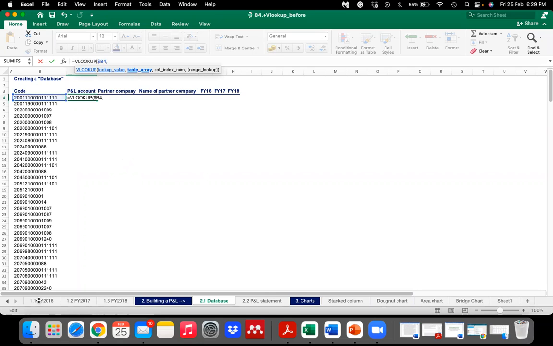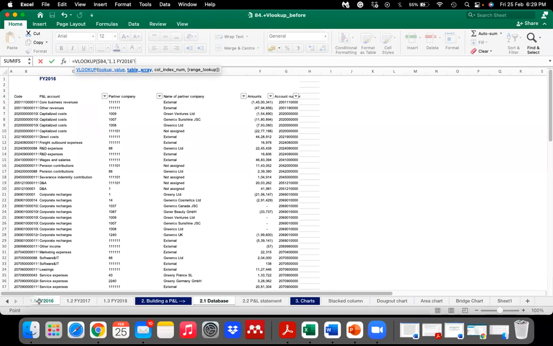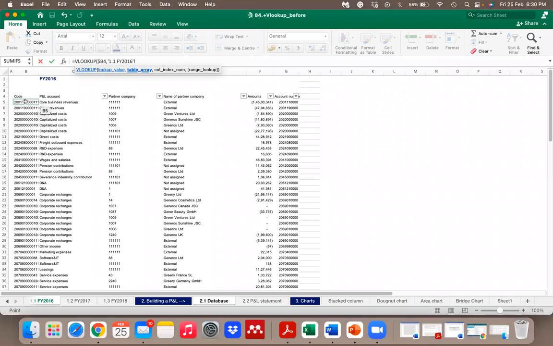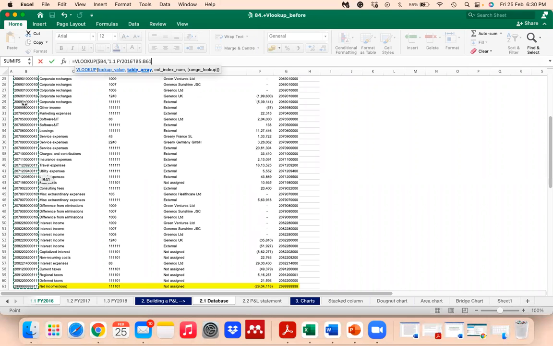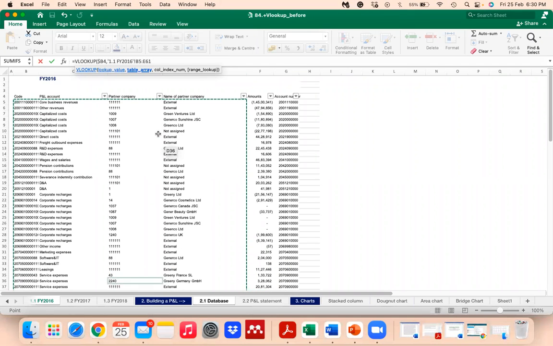So we want to look it up in the year 2016. Okay. So this is our table array where we want to look it. This is our table array. These 3 items we need to get in here.